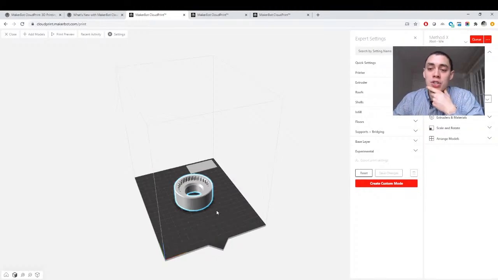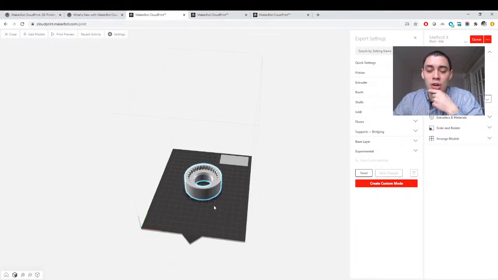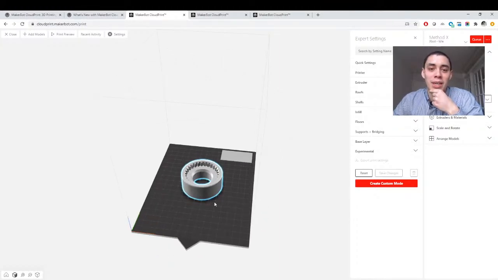I would strongly suggest that you try it out, just because there's a lot of really cool new features coming in here that might not be replicated in MakerBot Print. So yeah, overall, really cool product. I've enjoyed it quite a bit. I had my issues with it at the beginning, and not issues, right? But like anybody, I was kind of reluctant to make the change. And so far, I've been genuinely impressed by it. So yeah, go try it out.